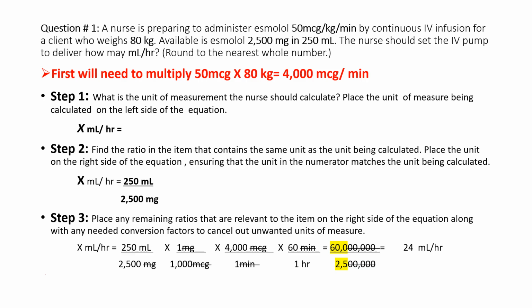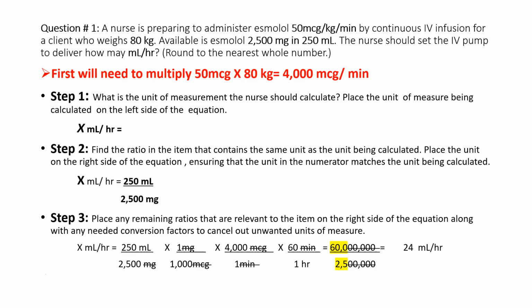Step three, that's where we start to build our chain, so the units will cancel out from left to right. As you can see, I already set it up here on this slide. As you point to each factor, when you want to cancel the milligrams with the micrograms conversion, you want to put the 1 milligram over the 1,000 micrograms. You can see the pattern here in this chain on step three.